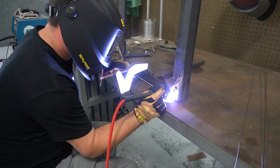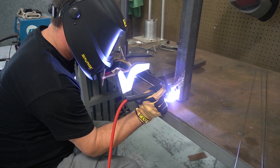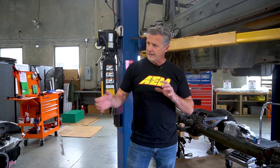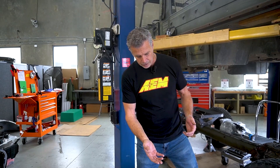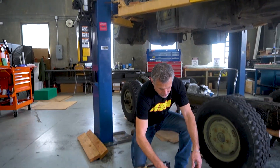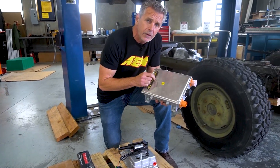Now it looks like we've got the gen set all tacked up, thanks to Mitch. Really stoked about that step being done. Next, he's going to be working on the bracketry, incorporating that into the adapter plate between the motor and the step-down from Torque Trends. Beyond that, we've made further progress with our battery pack — done some cutting and getting that fitted up. We've also got some additional devices. You've seen the inverter from Cascadia. We've picked up this cool piece — this is a DC to DC, which steps the voltage down from 350 to 12 volts.